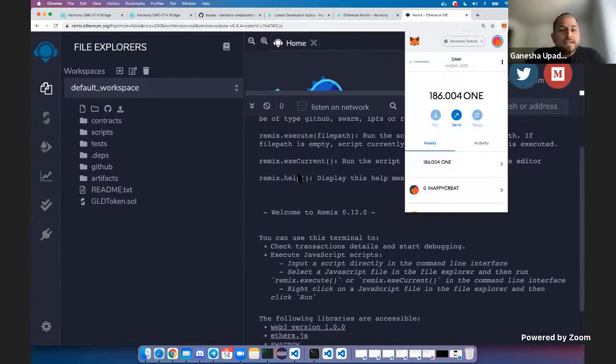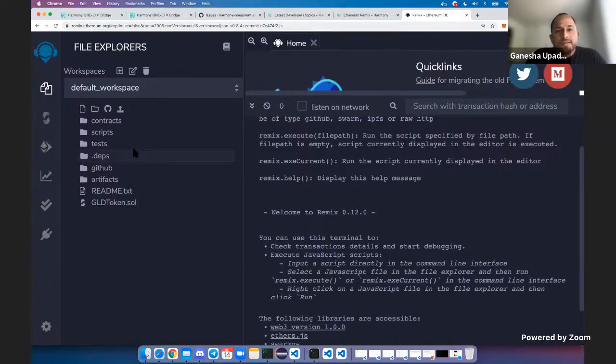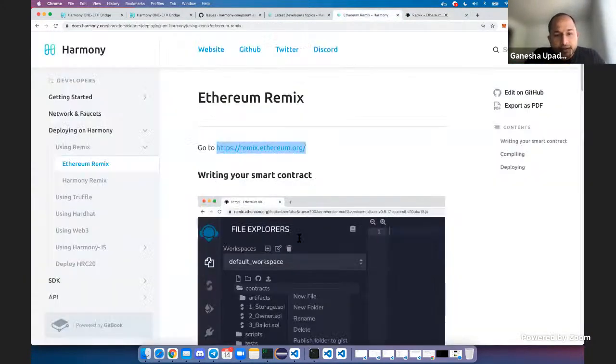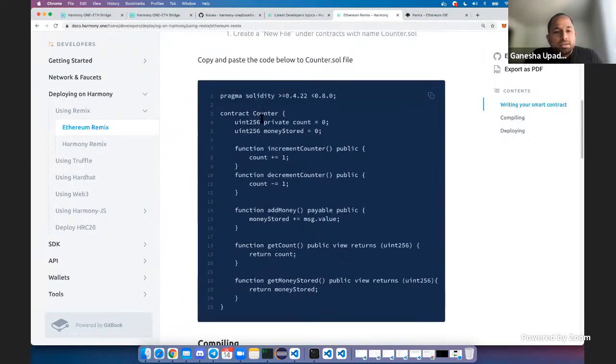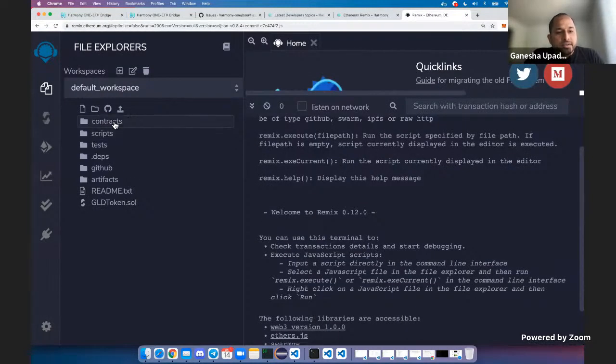After you configure that, we load Remix, and let's go back here and copy this simple counter contract just to see it working. Create a new file.